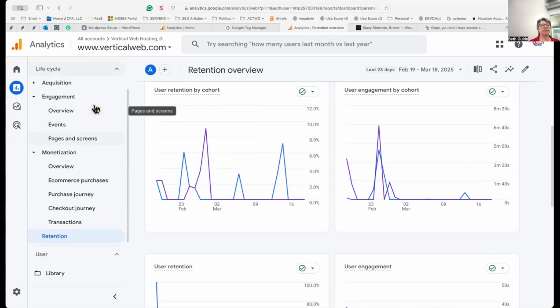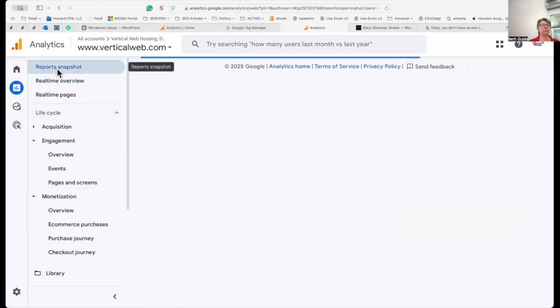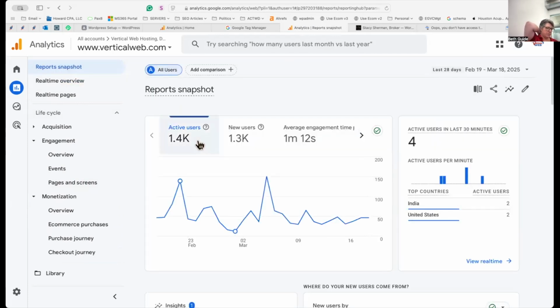So I want to go down this list a little bit so that you can see what it's doing and why. It has your report snapshot, which gives you an overview of some of the reports that you can set up. There's report templates in here. I don't know that I necessarily want to get into all of that. It's a little bit too sophisticated for this type of class, but I want to kind of go down. All right, so report snapshot for the last month. I'm running this for the last 30 days.